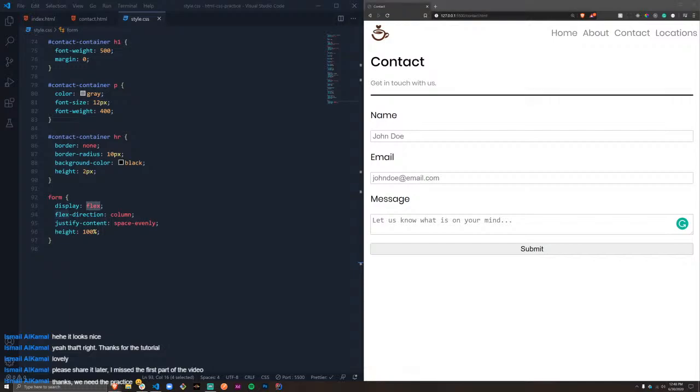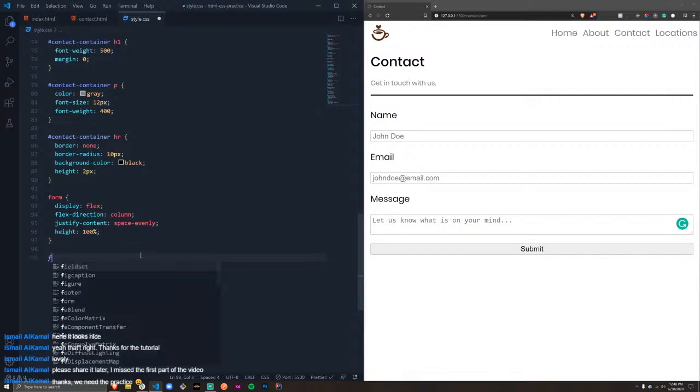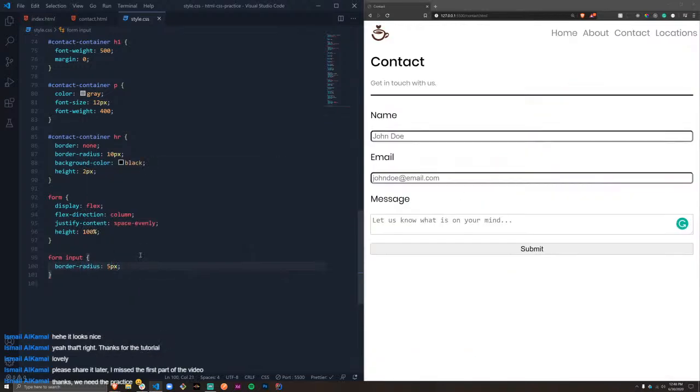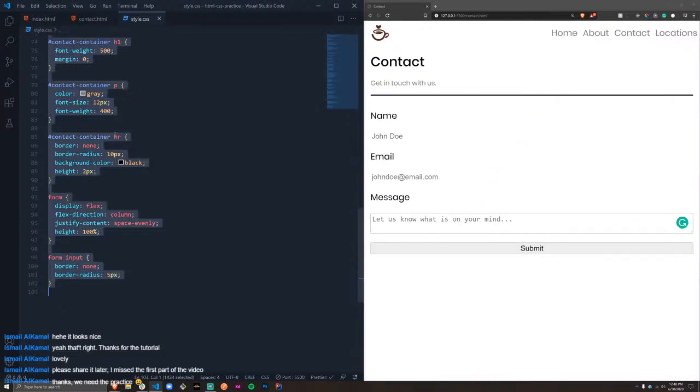So let's edit these inputs real quick. We're going to select the inputs inside the form and set a border radius of 5 pixels. I'm just going to reset the border so there's no default styles.